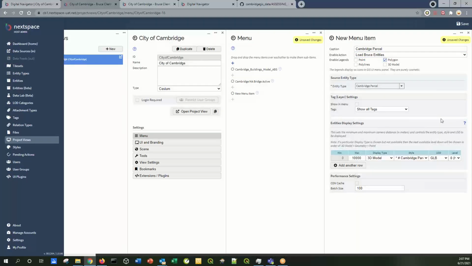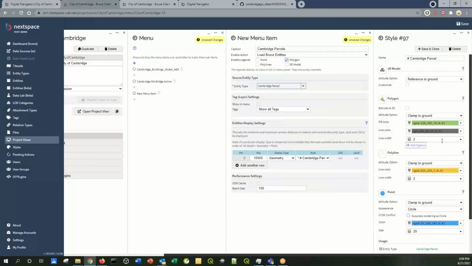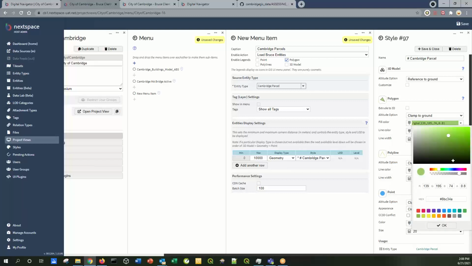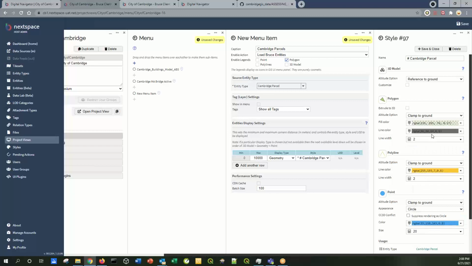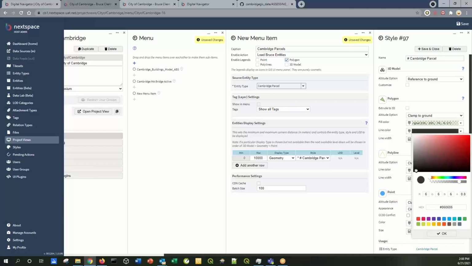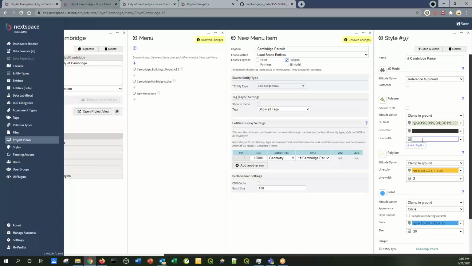Cambridge. Do you want to call it parcel or parcels? Parcels. Yes. So show and tag, we don't care. It's a geometry, and this is where your styling comes in. What is the preferred color for the polygon? Maybe my preference would be nothing, just outlines. Just an outline? Yeah, a hollow interior and a black outline. Generally, we're doing a black outline. Okay, so the line will be black, super black, and a little bit thicker.